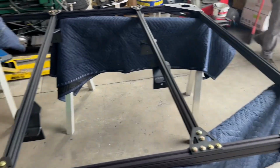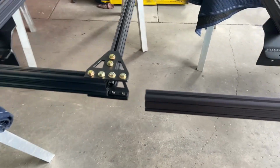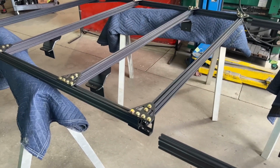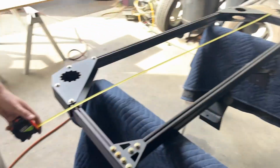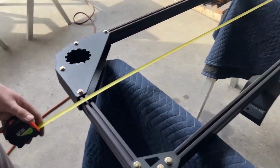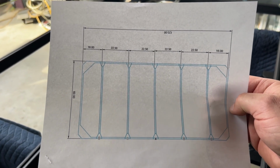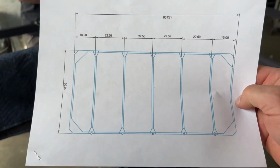All right, so our second half is assembled, and now we're ready to join them. We're gonna square up everything and pull dims later, but for now, we're just gonna slide the 2 halves of the rack together and hand tighten. Again, if you're adding any accessories, you need to do it now. All right, now that our halves are assembled, we can start squaring everything up. First thing you wanna do is set the width. As you can see, we've got it set right to 60 inches. This cheat sheet gives you all the dims you need. So set the width, 60 inches front and rear, and then you can start setting your crossbars at these dimensions.